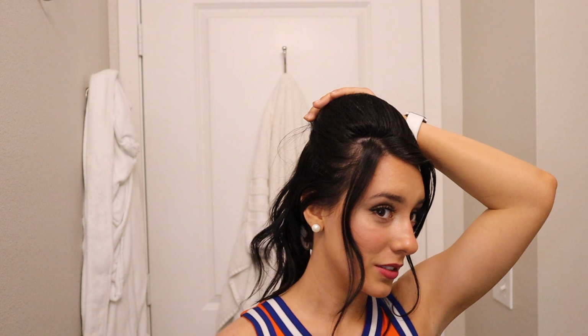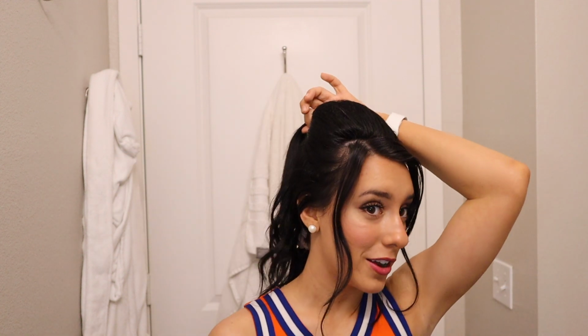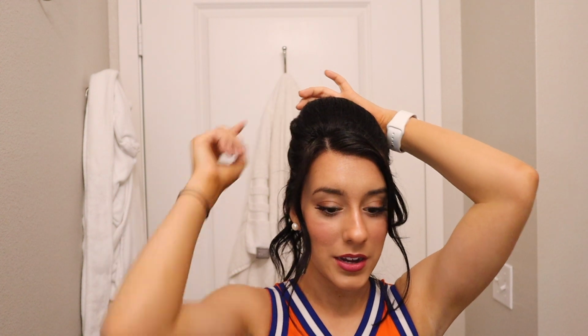Another tip when you're doing your hair, and if it's one of your first times and you're getting ready for like the clinic or tryouts or something, give yourself like an hour just for hair. Maybe even an hour and a half, because there have been days where it's just not working and you gotta keep redoing it and redoing it. I've been there for sure and it's not fun, so just give yourself plenty of time.